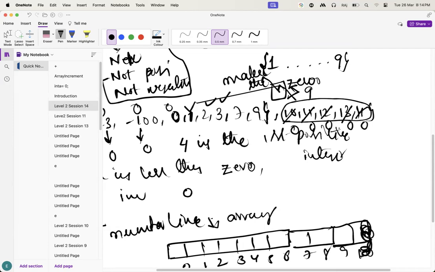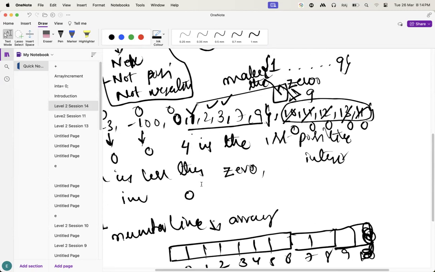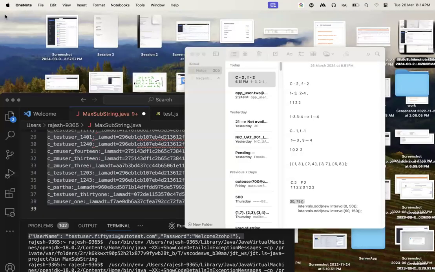0. Okay guys, now what will we do? What are the remaining elements here? These are the remaining elements. I am going to take these elements as the indexes for this number line. Let's suppose here the 0 value is there. So what I will do, I come to here.